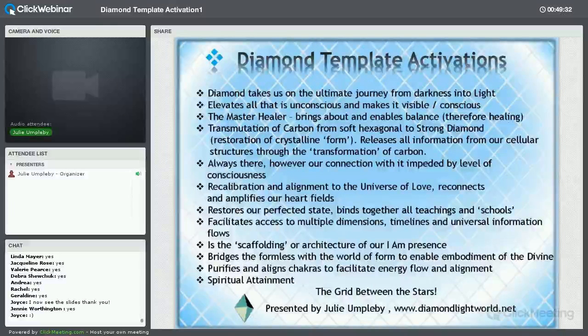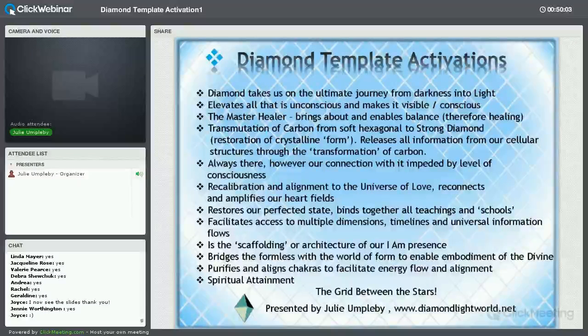Because carbon exists itself in two forms. Diamond is carbon that has actually been transmuted. So we are transmuting the carbon within ourselves. We are already crystalline in form. The blueprints already exist. So we are not going from carbon to anything else. We're merely shifting the vibrational aspect of the carbon that binds together all of the activities within our body itself. So it's just really bringing that into your awareness.